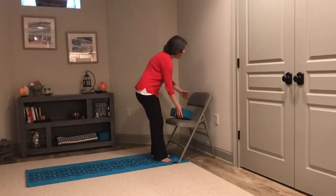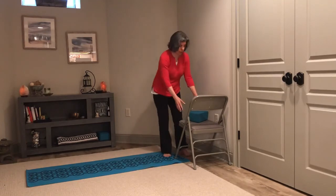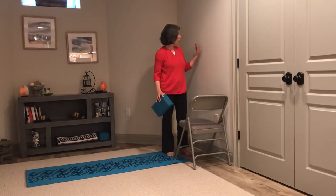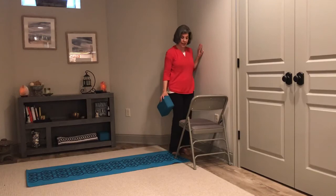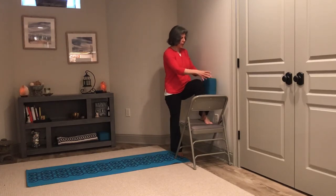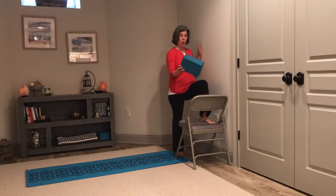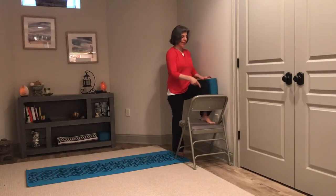I'm going to take my block and turn my chair so the seat is facing towards me. And I'm going to stand close enough to the wall so that my left hand is here. Both feet are flat. My left leg will go up on the chair. Now, you can use a block here or not. I'm going to use the block between my leg and my wall, because sometimes what happens, we're going to be moving into a twist, is the knee will kind of move out to the side. I want to keep that alignment and keep this leg working even though it's on the chair, as if I were standing on the floor.